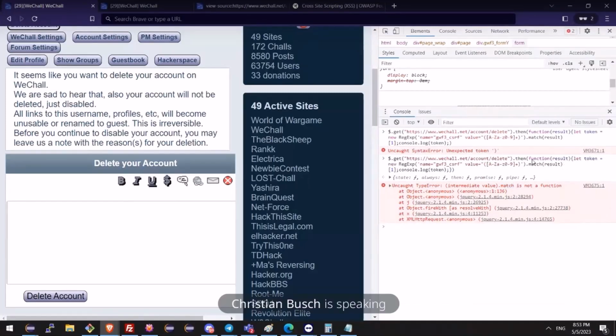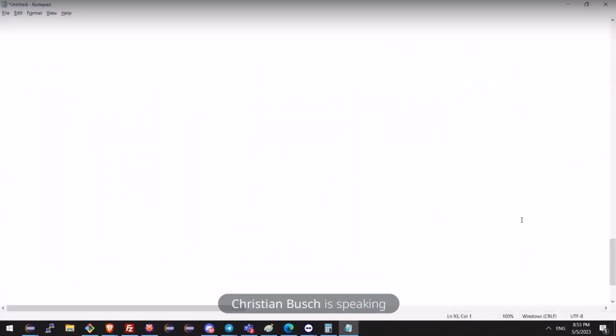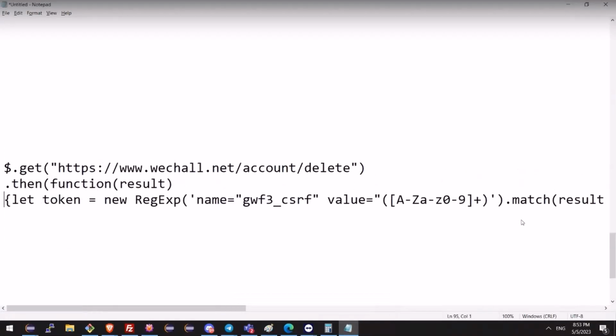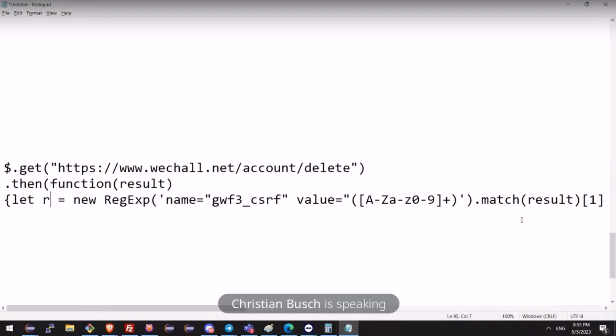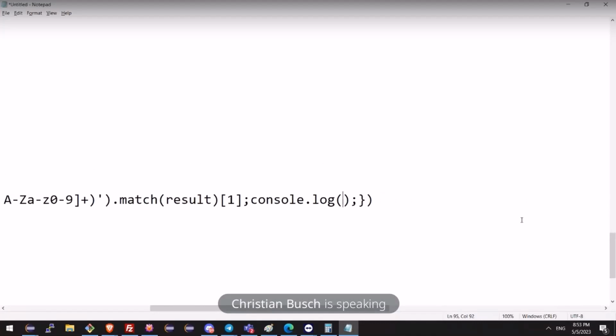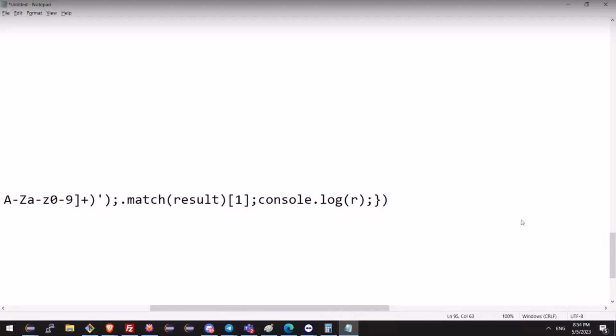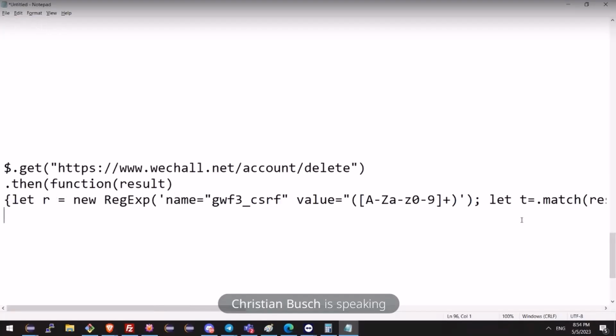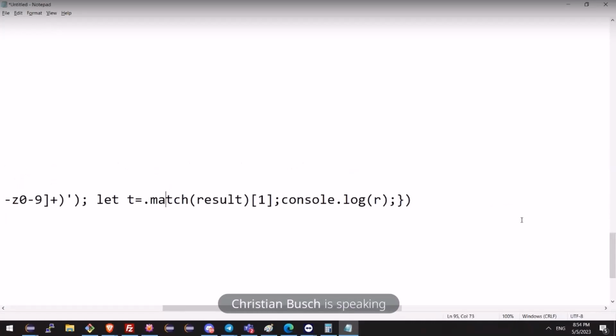Maybe do let r for the regex. We make a variable r. Let r equal the new regex. Rename the variable token. Name it r. And then we do a semicolon after creating the pattern, before the match call. Now here, let t, name it t for token, let t equal r.match. The r is a regular expression, and the variable t will be r.match. You are calling match on the regular expression. Exactly, okay. And then console.log t.